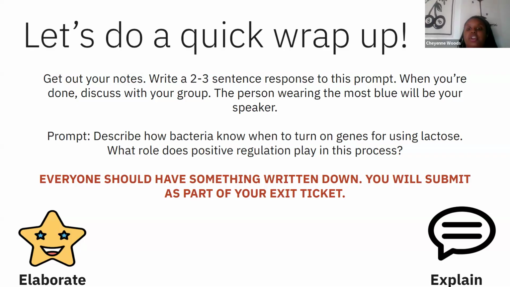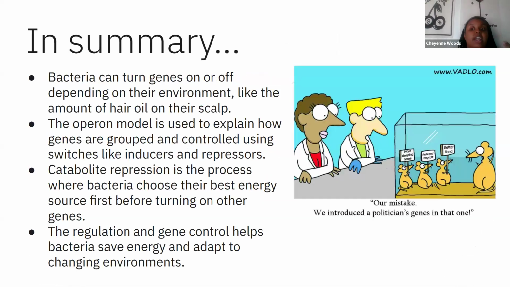So describe how bacteria know when to turn genes on for using lactose, and what role does positive regulation play in this process? And at this point, everyone should have something written down because this is going to be part of our exit ticket. And then after that, the person wearing the most blue is going to be the presenter. And I'm going to go over it in summary.